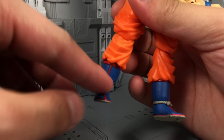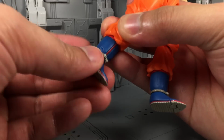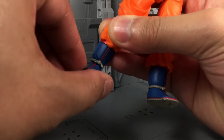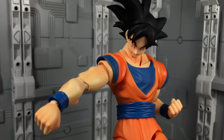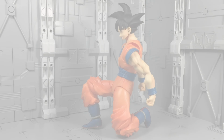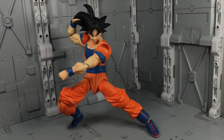The ankles or the feet, there's nothing at the boot. No swivel, no nothing. There's a swivel here at the ankle, and there's an ankle rocker. I wish it was slightly deeper than what you could do, but it's decent. You can pivot it downwards, and of course there is a toe joint. By normal standards, Goku's articulation is great. Yet, when compared to other modern releases in the S.H.Figuarts toy line, Goku starts to disappoint. There's simply too many small limitations or odd design decisions.